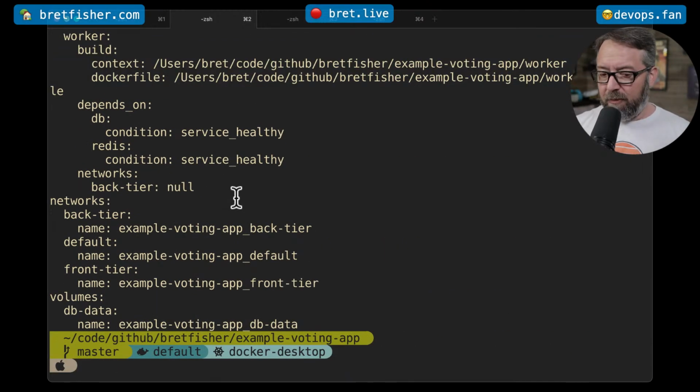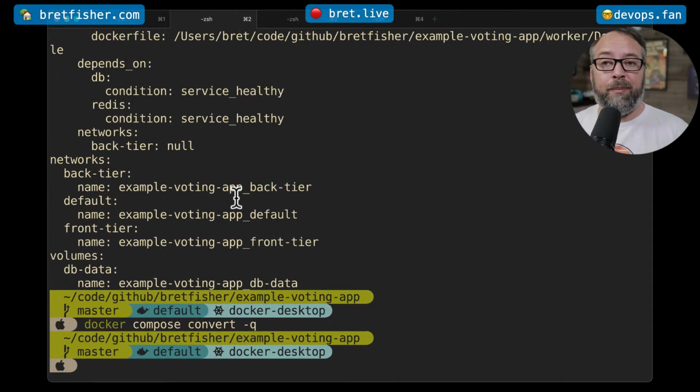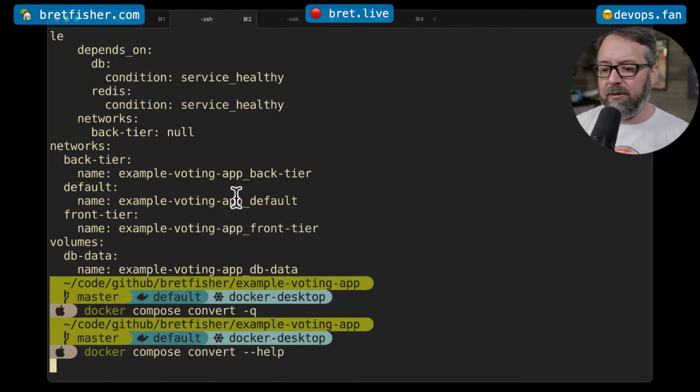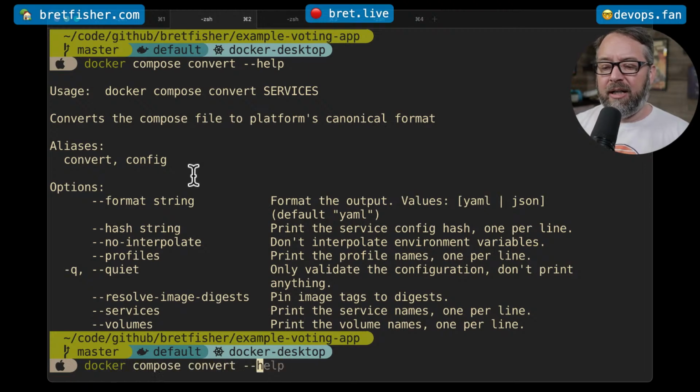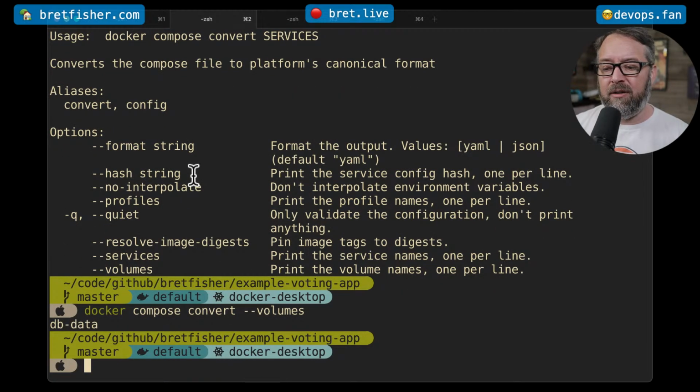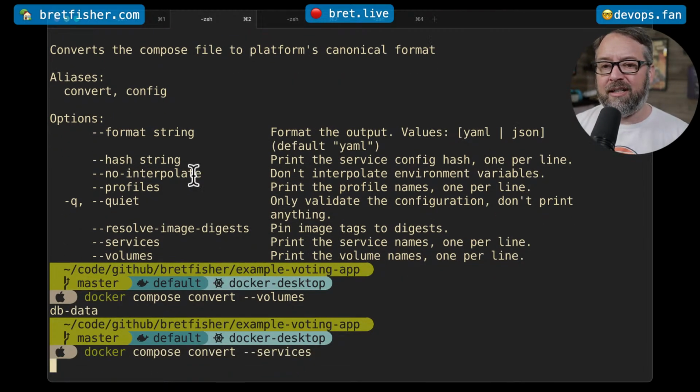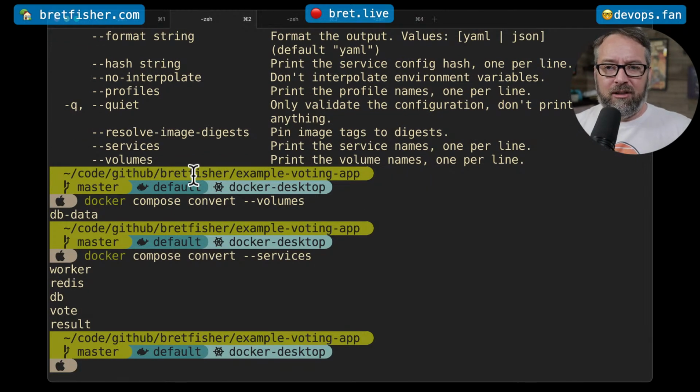Now, that's neat, but if you just do convert -q for quiet, what it'll do there is a validation. So this is something that you want to put in for linting, maybe in your CI, and you would just do compose convert -q, and it would present an error if you had something wrong with your YAML. All right, something else it can do, by the way, you can always do help, right? Something else you can do here is list things inside the compose file quickly and easily. So if I just want to see what volumes are here, I can do --volumes. Same for services. If I wanted to list all services, I can do --services. So this is just it going through the YAML, finding the things that you're asking for and spitting them out on the command line. Anyway, there's some other stuff there, but go check out that new convert command.